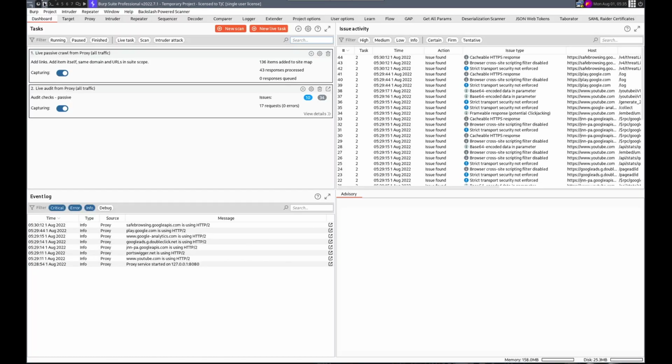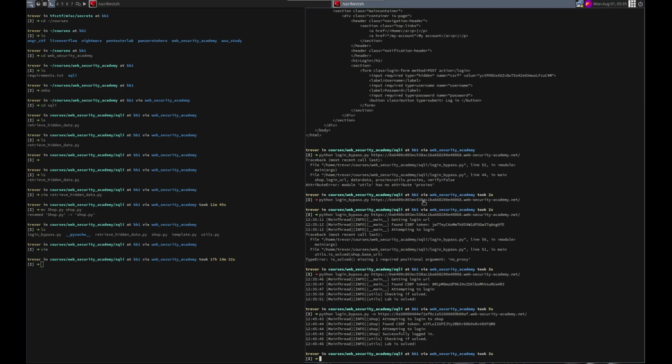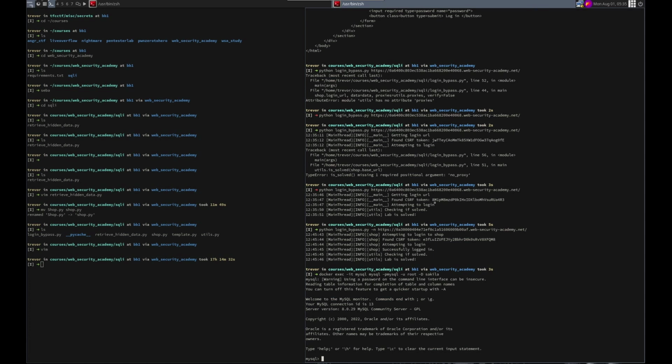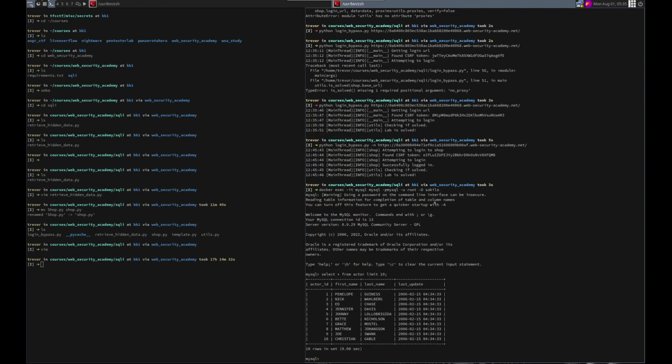All right, like we've done in all of the previous ones, let's start off in MySQL. We'll do select asterisk from actor limit 10. All right. So let's write what I think the query looks like.